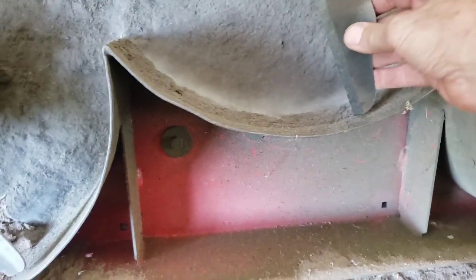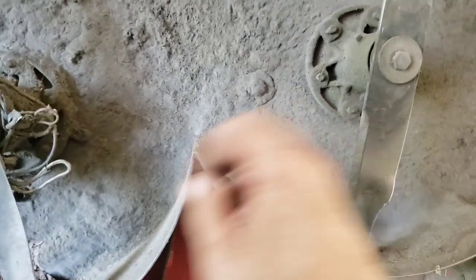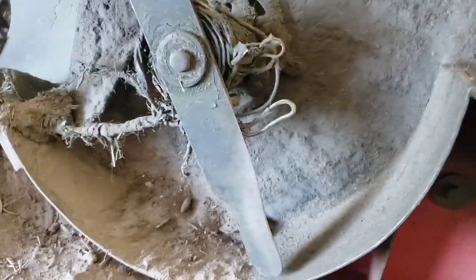My spindle's a little dry now. I know that one's bad. Yeah, I may have to buy a couple more spindles.